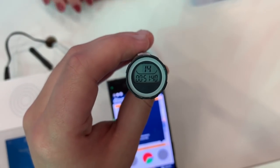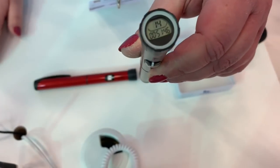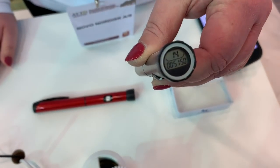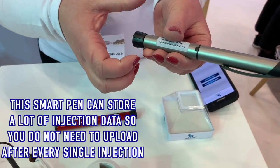The last dose and the amount of that dose. Oh, sorry. Yeah, it was 14 units, and that's the time since the last dose. And to save the battery, it disappears after 10 seconds. And let's just pretend you took your insulin. And you have the latest 800 doses or whatever.